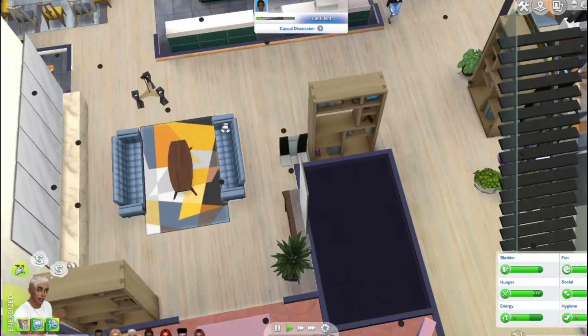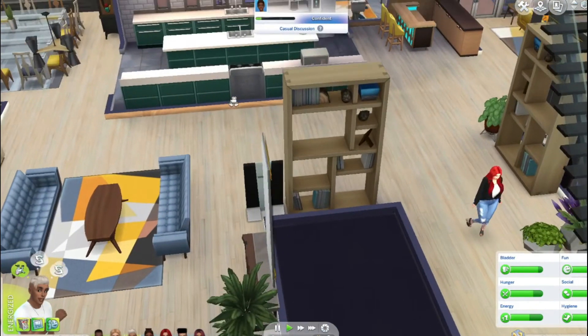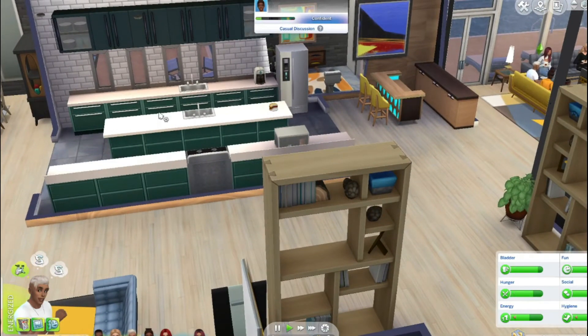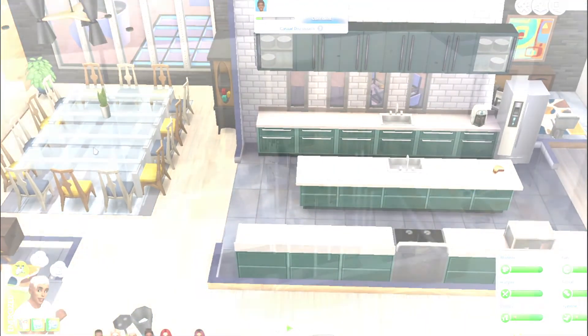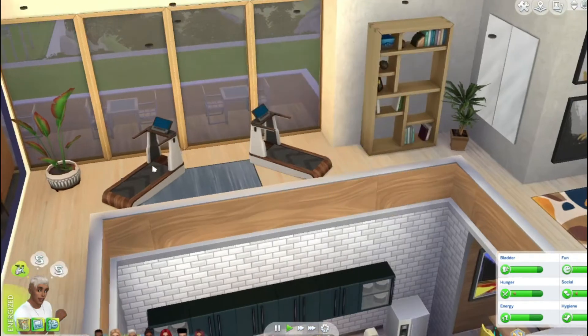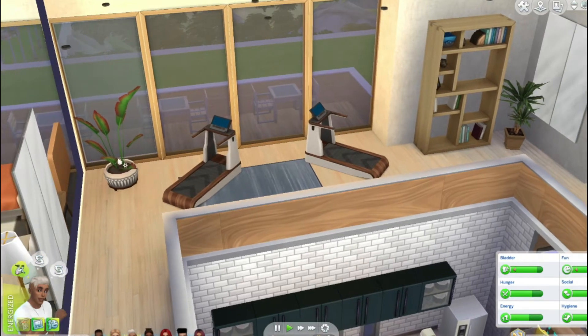We have this big kitchen — the kitchen is huge. We have a sitting area right here, and we have a nice big dining room. My Sims were spending time looking at TV outside, so I'm narrowing it down to one TV. I'm going to add some more stuff to this build to keep the Sims more occupied.